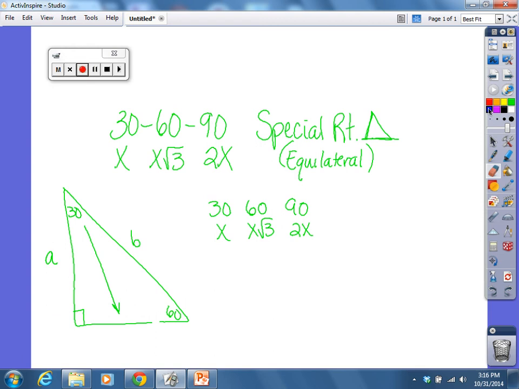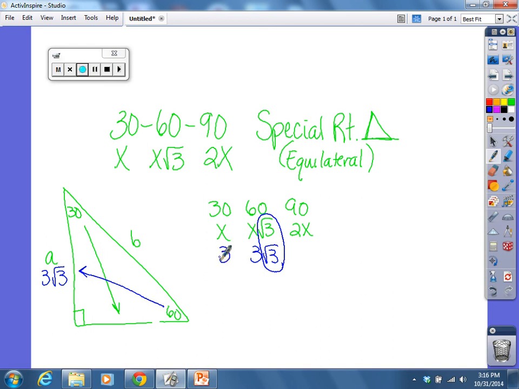So across from my 60, I'm going to have the value, I'll do the easy one first. If I was given a value of 3 square roots of 3, it lives across from my 60. It's not touching that angle, so this goes in my 60 spot. What I want you to notice about this is that these square roots match. When they match, that 3 in front of that square root of 3 is your x value.